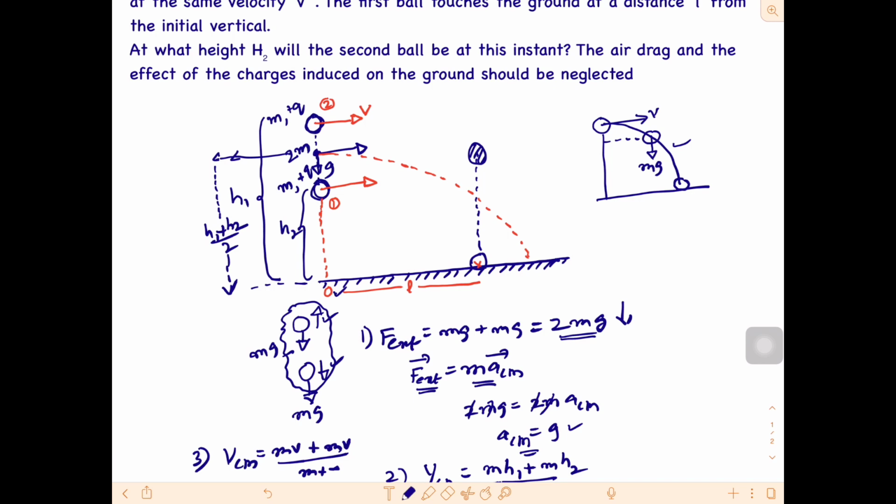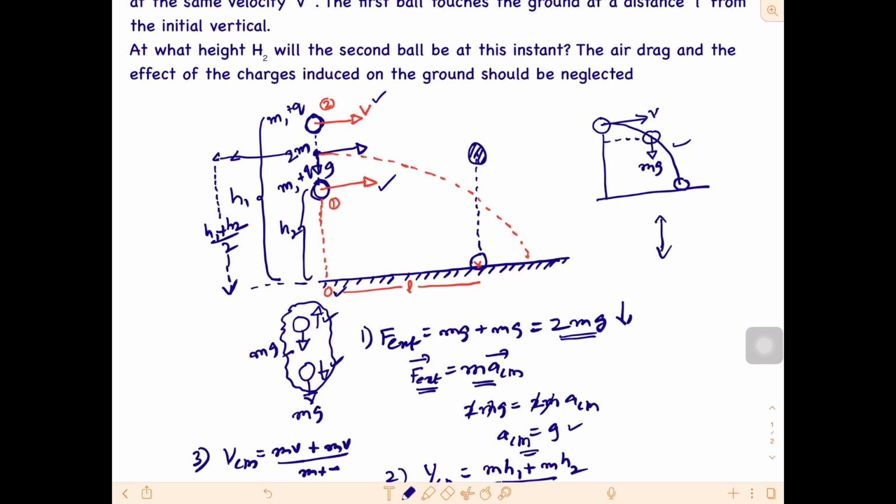The problem is cleverly framed. The velocities were given the same, and masses are the same. Of course, masses need not be the same. Velocities are the same. That means due to that internal repulsive force, which is acting along the line joining them in the y direction, that's not going to change the velocity in the horizontal direction. I hope you followed this.